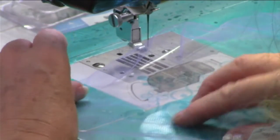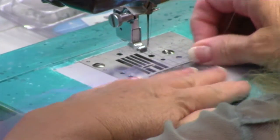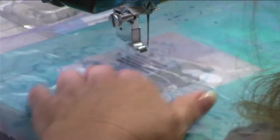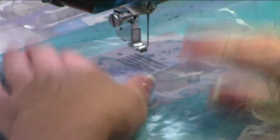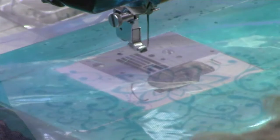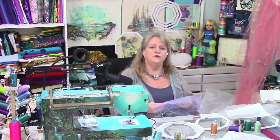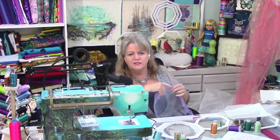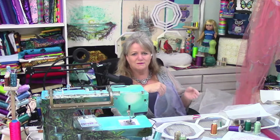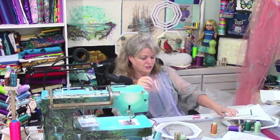But the nice thing about this is you do have the opportunity to raise it and lower it and reposition it, and then you won't know there was ever any wrinkles because it'll be held onto that water-soluble adhesive on the water-soluble stabilizer. So if you're wondering how you can do this without our stick and tear or stick and rinse right now, you could use a water-soluble adhesive as long as you test it first on the water-soluble stabilizer and make sure it doesn't dissolve. So this is just a perfect product that took years to perfect.